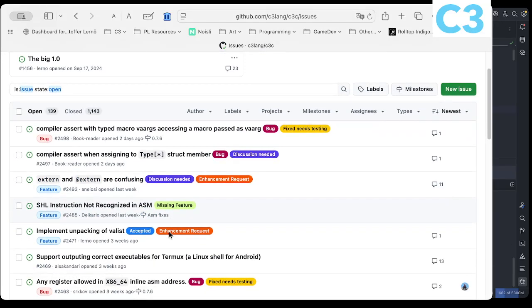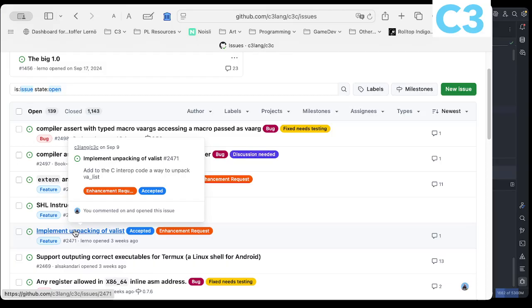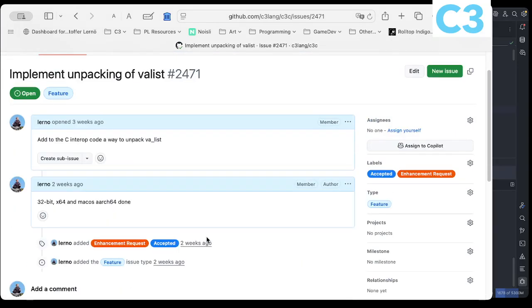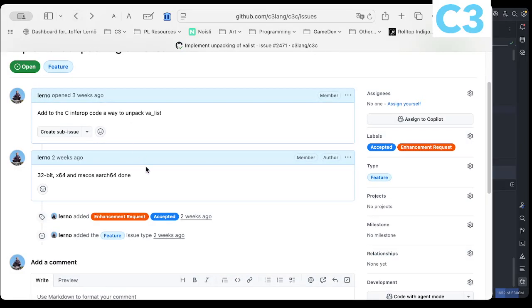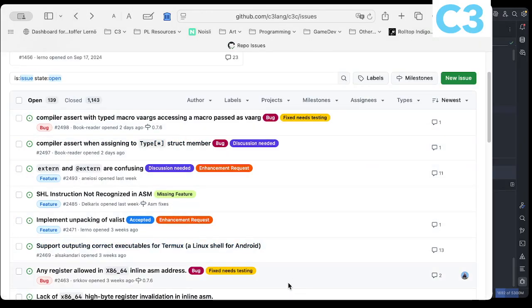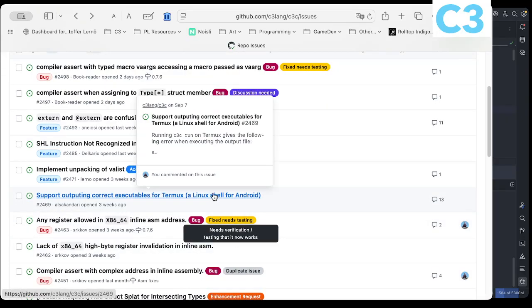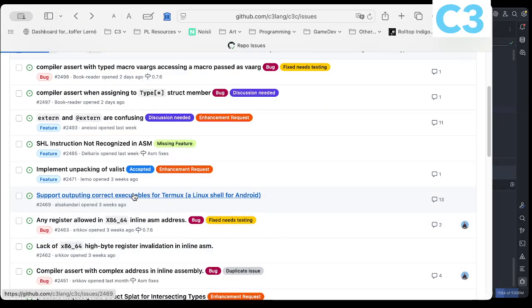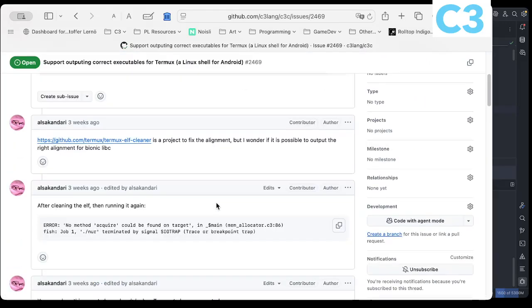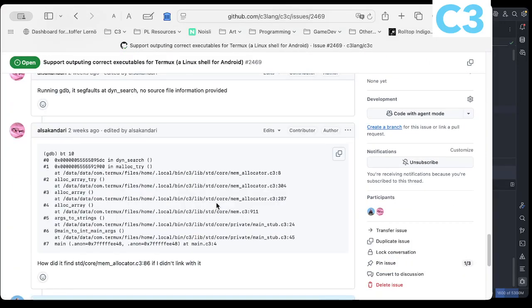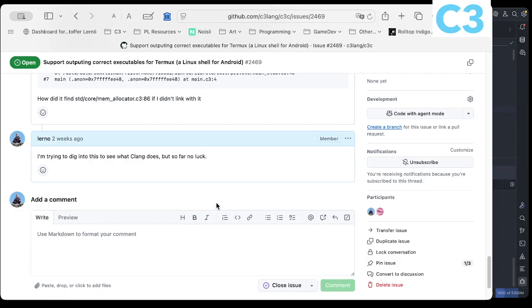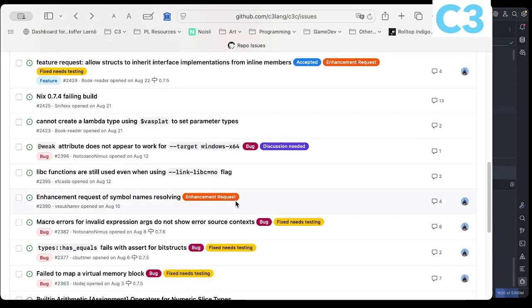So we have the ASM thing, implement unpacking on via list, right? I've already done that as part of this. Support outputting, oh, Termux. I don't have this. I really need some people to work on this. There is stuff.